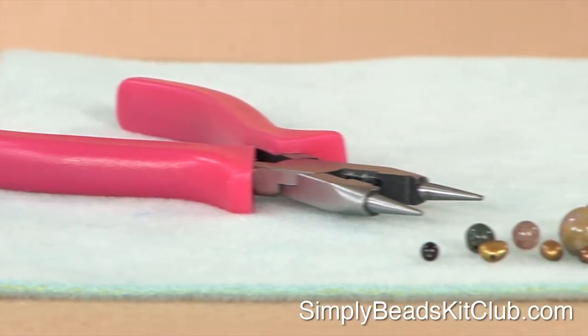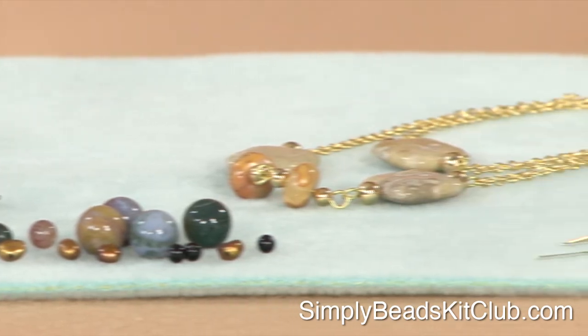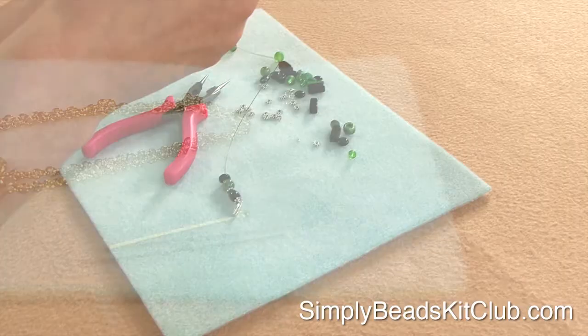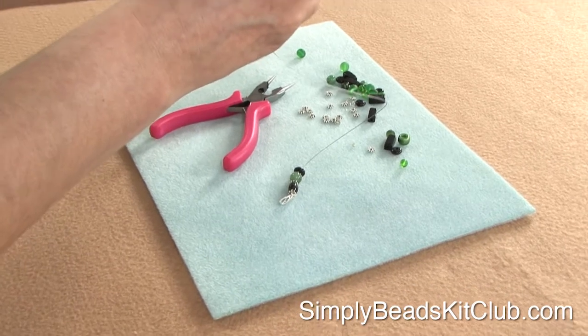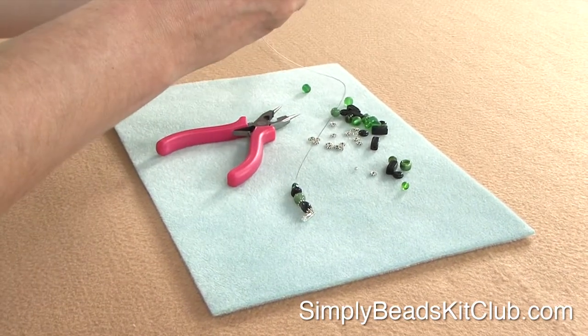As you can see, the beading mat has helped keep the beading materials in place throughout this video and has been a nice resting surface for my hands. The soft color is great to show a variety of beads. And best of all, you can take this ideal work surface with you everywhere you bead.